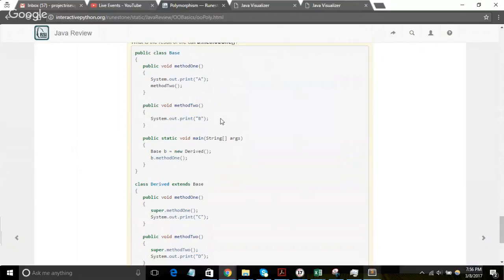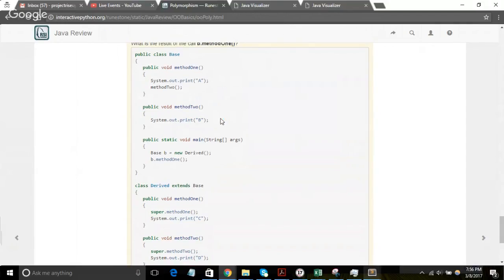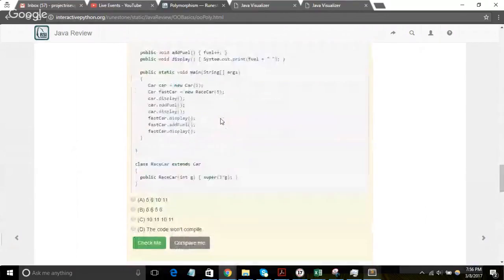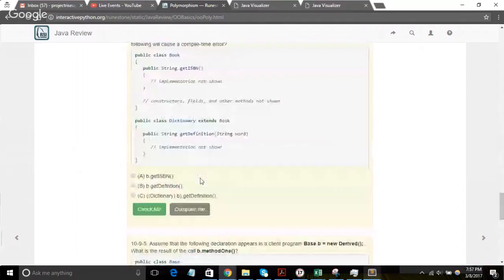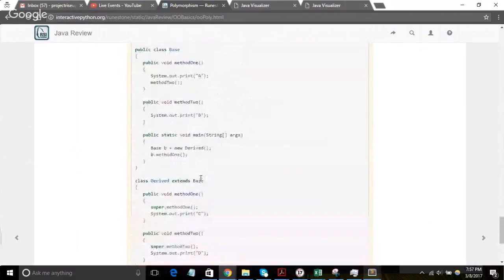So at compile time, does it think that it's a Base, or does it think it's a Derived? Derived, right? Remember in a previous example, at compile time it thinks it's a Student, right? When it's being compiled, the first thing it'll do is check the getFood, and it'll go to this getFood. So at compile time, it thinks it's a Student, Base in this case. Right. Okay.